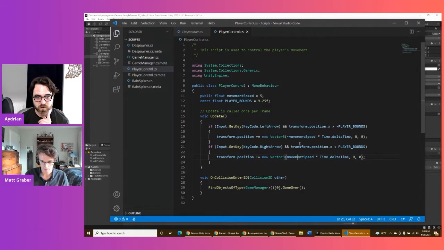And then because people on different machines have different frame rates depending on how good your computer is, what you do here is multiply by Time.deltaTime, which is the amount of time that has passed since the beginning of the frame. That keeps the speed of the movement independent of the frame rate of the machine. So you're not moving 60 times faster if you have a frame rate that's 60 times higher. Yeah, I remember.